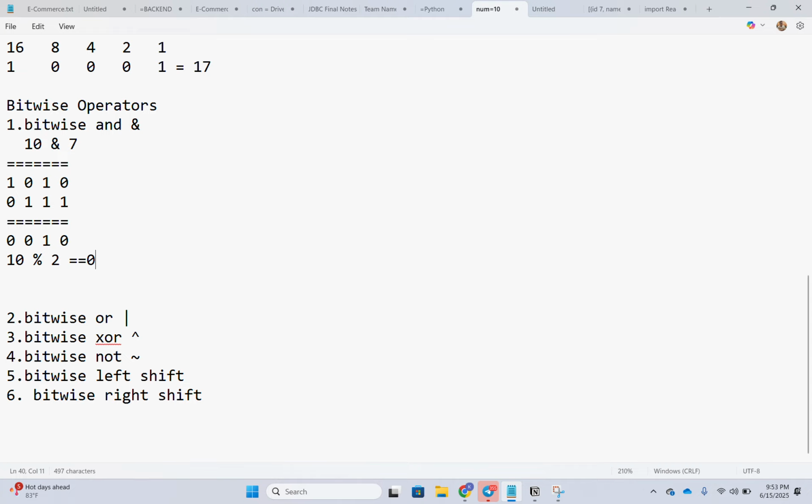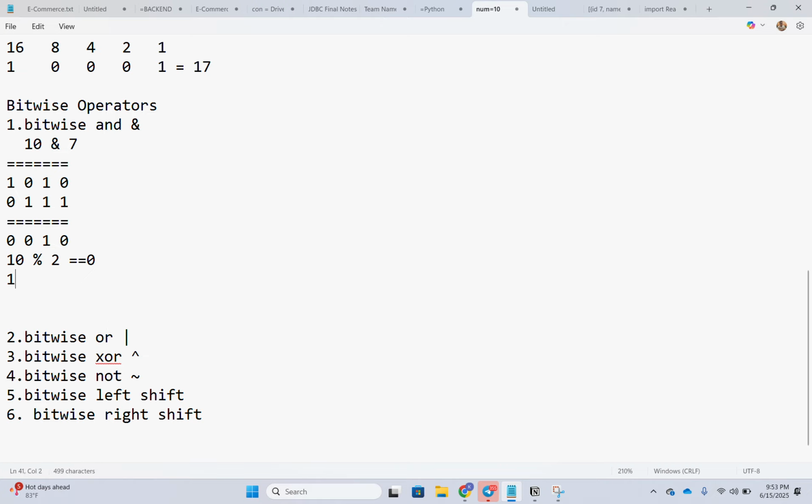But by using a bitwise operator, the time complexity decreases. We can write 10 AND 1 equal to 0. By using bitwise operators, the machine will work much more efficiently and faster.